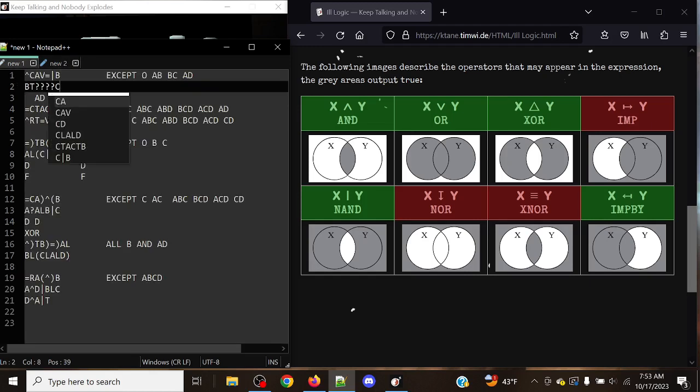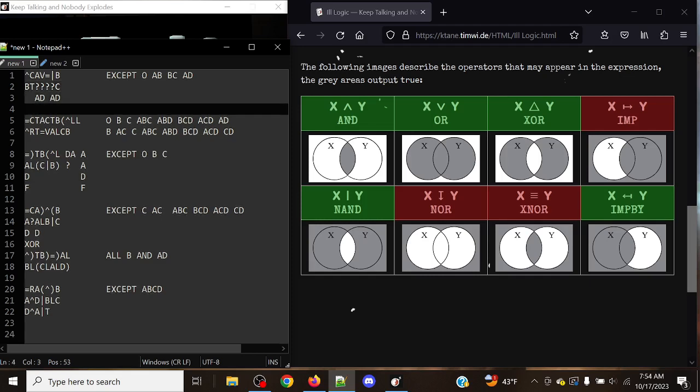is a Charlie. Okay, so this first one is interesting. Except O, AB, BC, and AD. Okay, so all of them being false makes it not true.